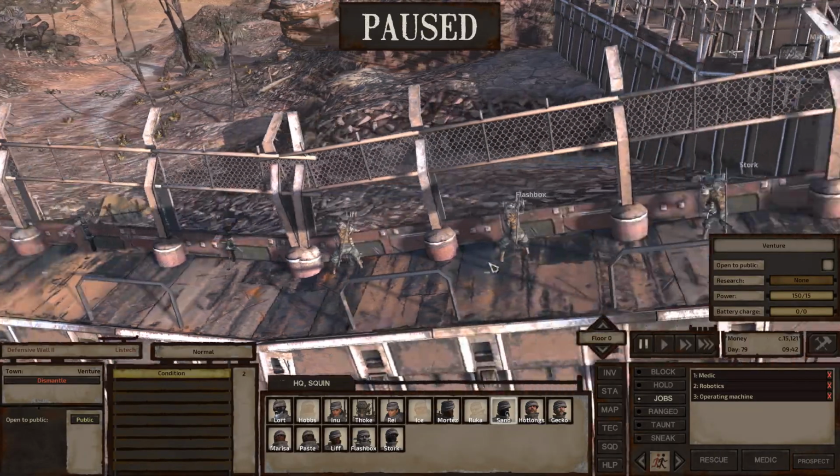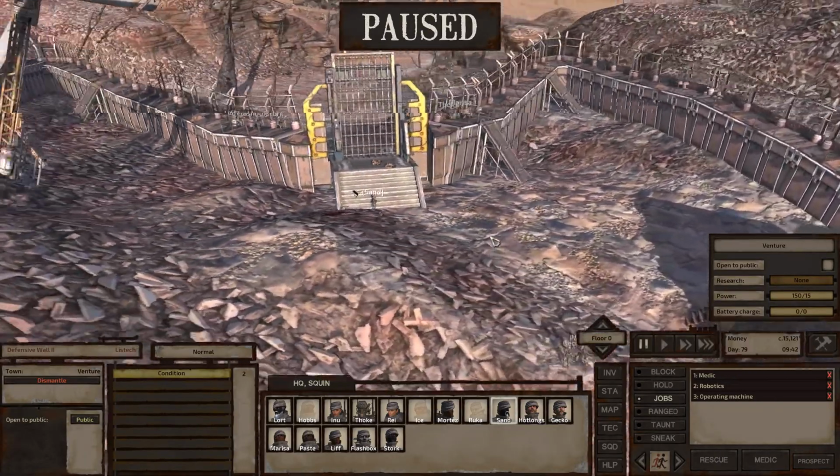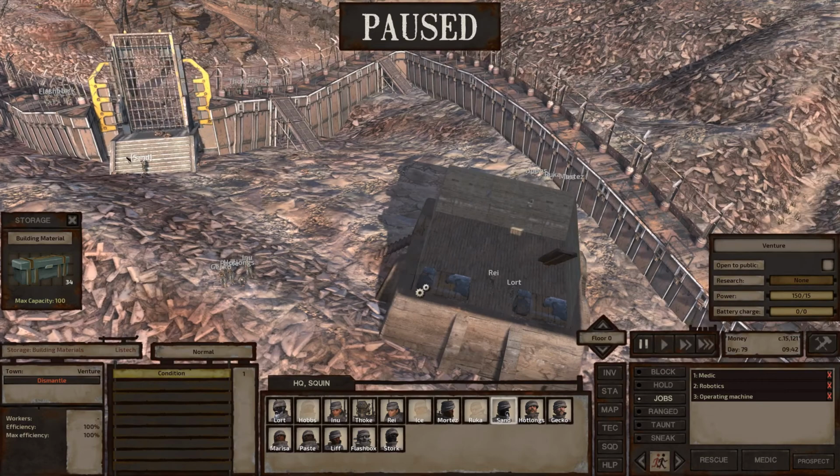Alright, well, on this side I have some of my noobs manning these turrets. We have our two crossbows. I had to rebuild those because the autosave didn't have those built. I also had to rebuild this storage here because the autosave didn't cover it. So let's get some building materials. I have some in base. I also can buy additional stuff.